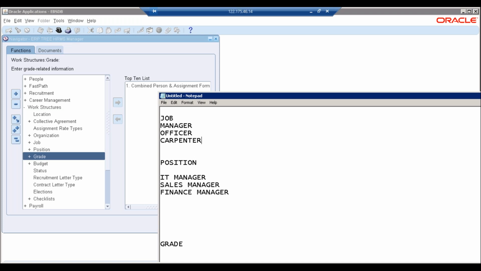So there will be an officer, a job. When it comes to the position side, there is a purchasing officer, a sales officer, a finance officer. There will be a carpenter officer again. There will be a security guards officer. For the security guards, we have three offices in different locations.